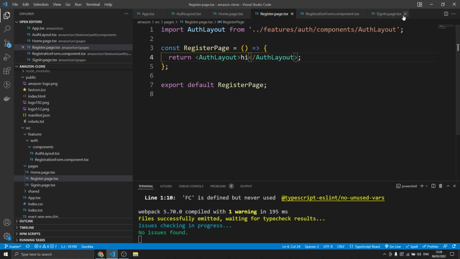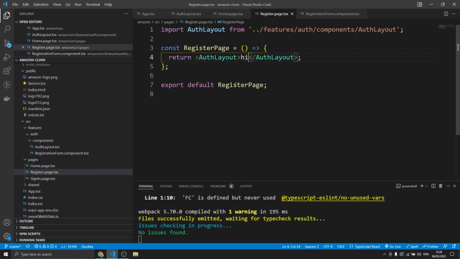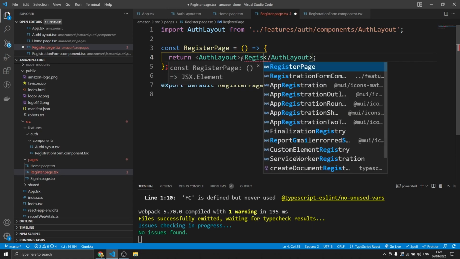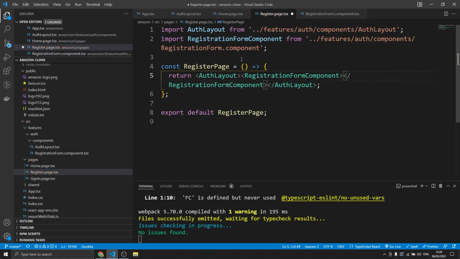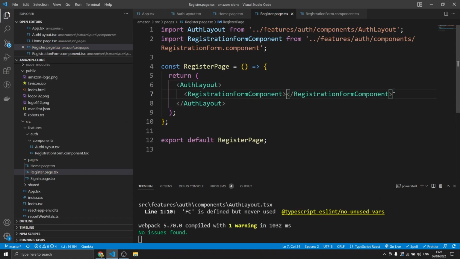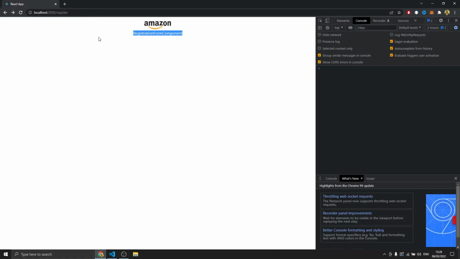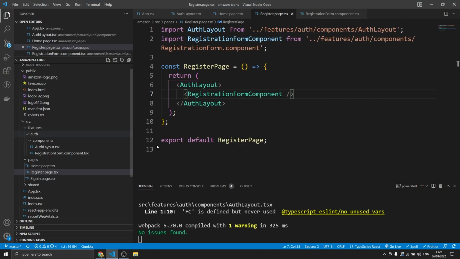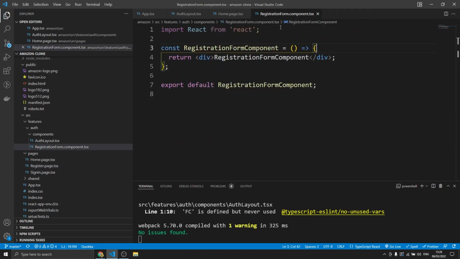And then in our registration page, I'll just close sign in for now. I'll use that component. So the registration form component here, close that up. Actually, it will just be a self-closing tag. So I can just do that. And if I just refresh the page, we get this registration form component here. So that just separates the logic out from pages. We may move this around a little bit. We're going to restructure things when we bring Redux in a little bit. But just for now, just to keep it slightly cleaner here. So with that, I can pretty much just close the registration page up now.